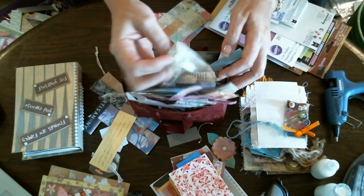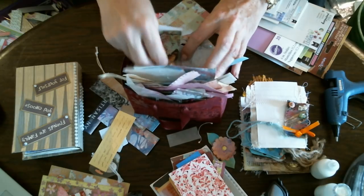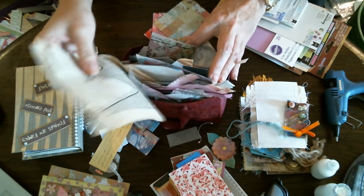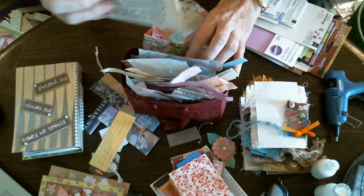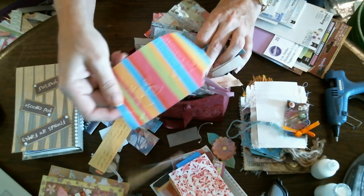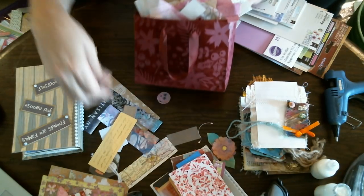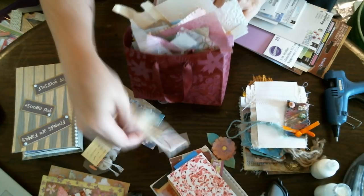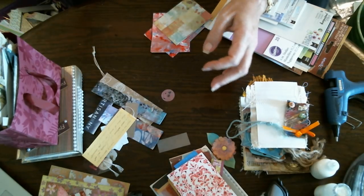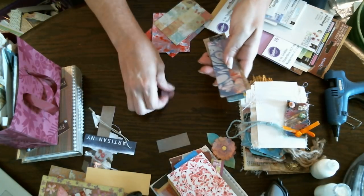I've got spare pieces of napkin, printed scrapbook paper, die cut items, newspaper items. Actually, this was a piece of newspaper from 1988, a publication from Canada. I've got pieces of paper that I embossed on to test out new embossing folders. I even got map pieces, and that's what I use in my embellishments. I couldn't find my bag of embellishments offhand, so I'll just have to show you how I make my clusters.